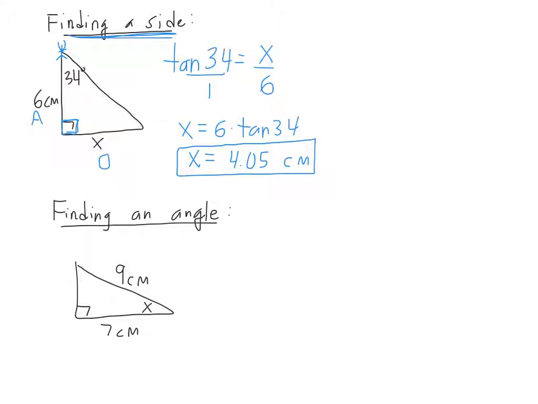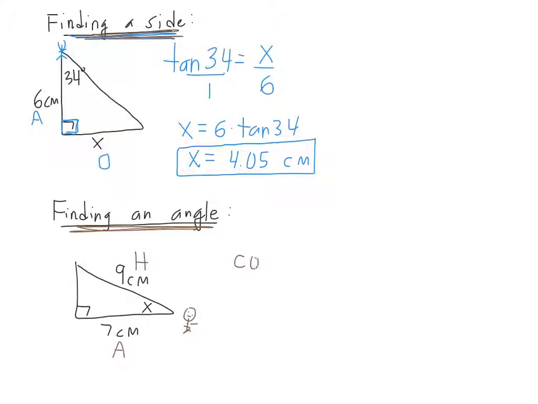In our next example here, we're looking at trying to find a missing angle. Up above we were finding a missing side, now a missing angle. So it's still treated the same way. You want to put your little person standing right by the angle you're trying to find. Look at that phenomenal drawing of a person of mine. So this 7 is an adjacent side from where we're standing, and this 9 is a hypotenuse. So in SOH CAH TOA, the one that has an A and an H would be cosine.